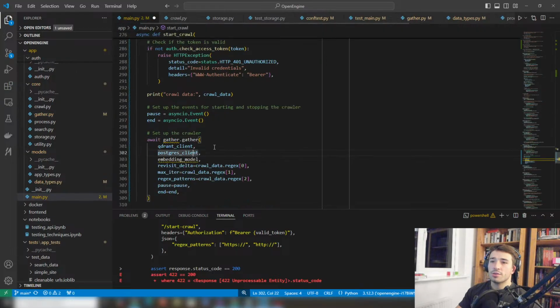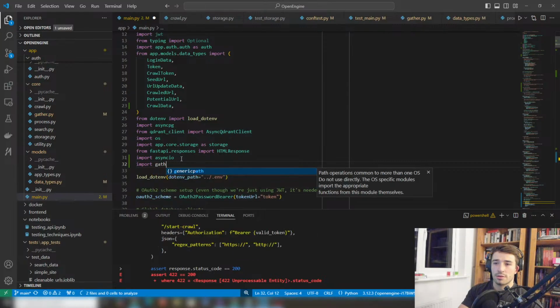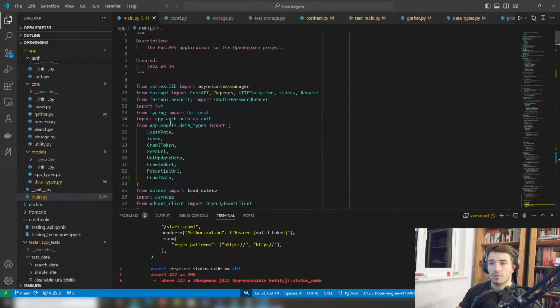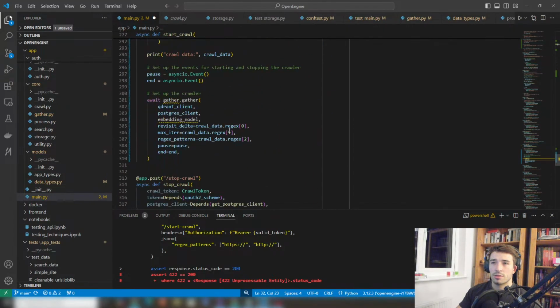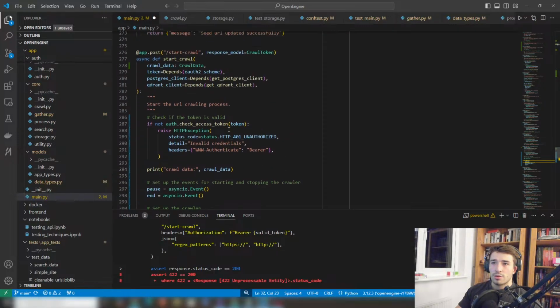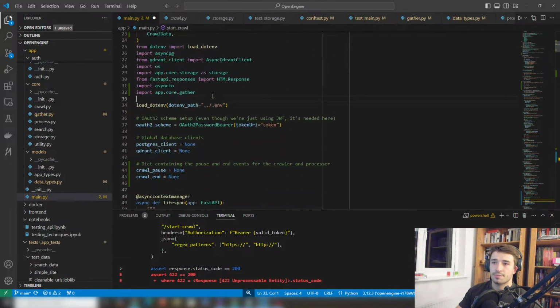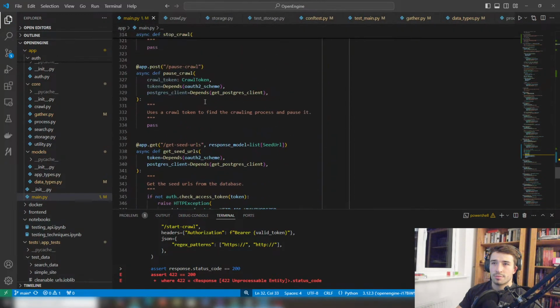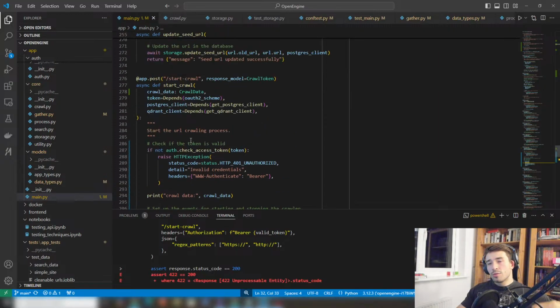What does it actually need? Oh, the embedding model.